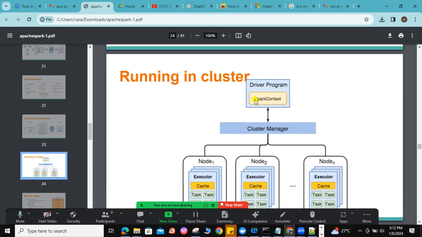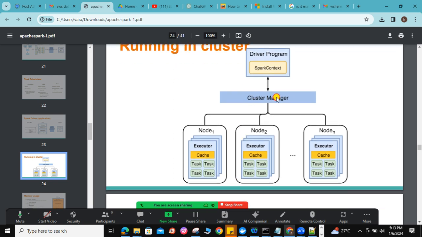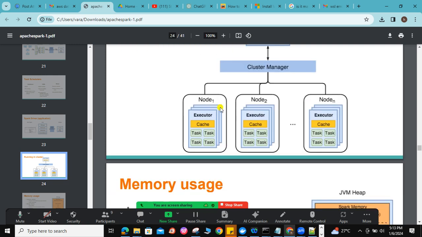See, the driver program will have Spark context. That is the entry of the program. Spark context, Spark session, builder, all this will be in the driver program. Okay, so cluster manager, don't worry. Our cloud computing manages this. Previously when we were working on Hadoop, we needed to manage this. Now we need not worry. Okay, node, it's like a partition.